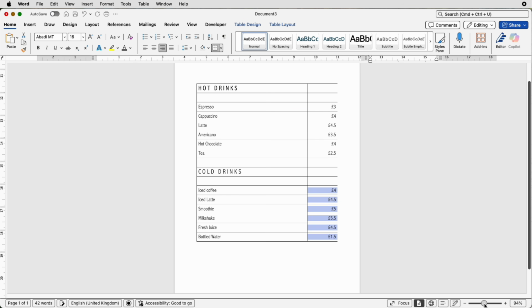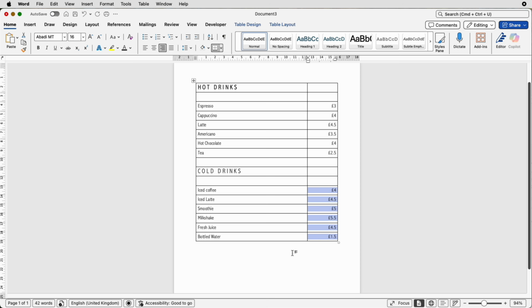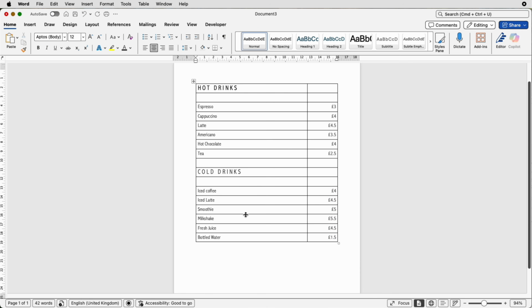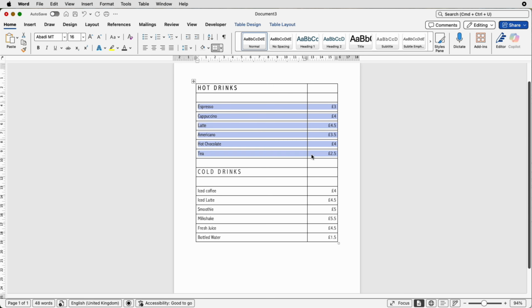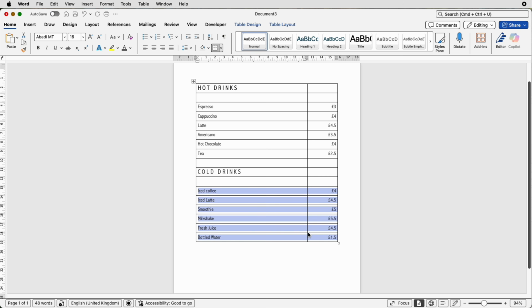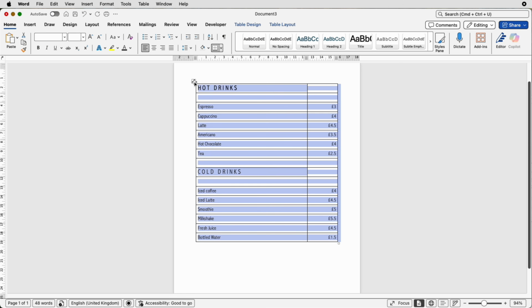Let's just zoom out. Once we've got all the information into this table, you can just make sure that your font size is the size you want. If you want to change it, just select the section you want to change. You can go up and use the increase or decrease font size tool, and you can do the same with this section down here. What I am going to do is actually change the colour of my text because I think black's a little bit too harsh.